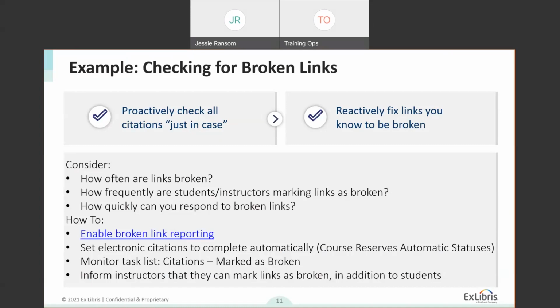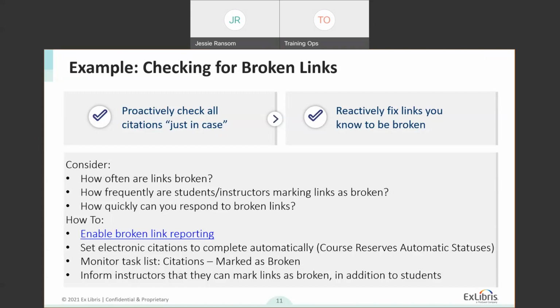So if this is new to you, if you're sort of shaking your head, we could never do this, think about a couple of questions. How often are the links actually broken? When you check these links, for every single list, how often do you end up needing to fix them? Are your links mostly reliable? Are they mostly working okay? Is it a couple of vendors that are problematic that maybe need to be fixed? How often do you actually need to make changes for these? Or are you just kind of checking them, they work, and you set it as complete?